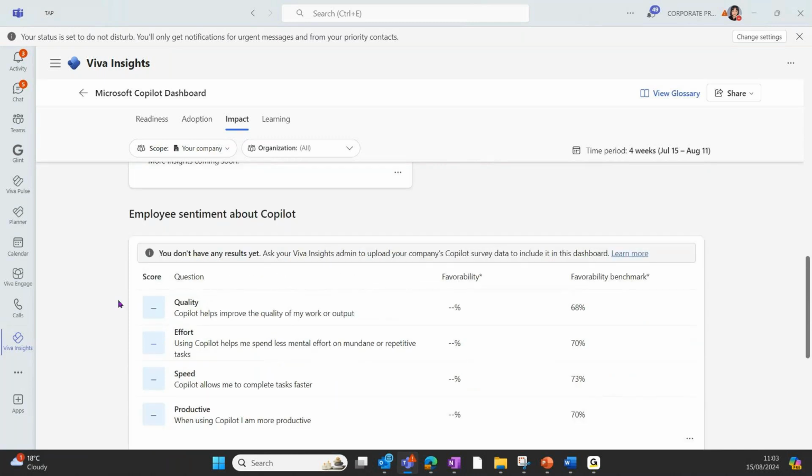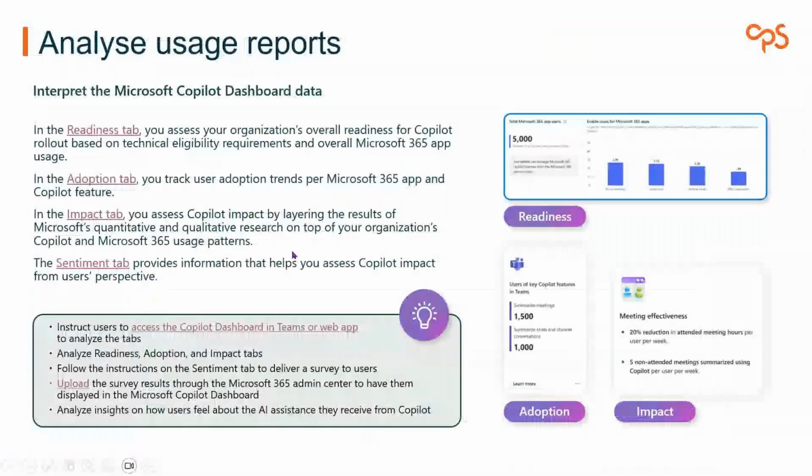We also have the bottom bit here, which we haven't done, but you can use Copilot to create surveys. So Copilot will basically have a survey with these questions, based on 1 to 5, how has Copilot helped improve your quality of work? How much time has it saved you? How productive has it made you? And you can see the response through here as well. So you can do that through Viva Insights, and it will get you surveys that you can send out through Teams. So that's just something to be aware of. And again, we'll share this. We have lots of links and resources on how to enable that and how to access it as well.